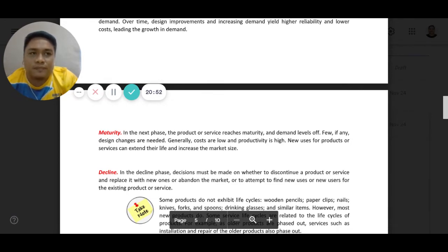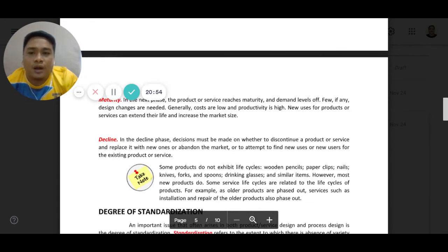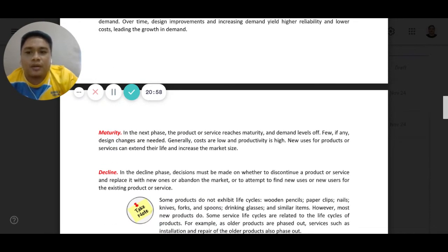But if it's not, they try to develop or innovate and create another product very similar to that existing product, and they remanufacture, redevelop, or innovate a product in order to introduce it again in the market for consumers' consumption.